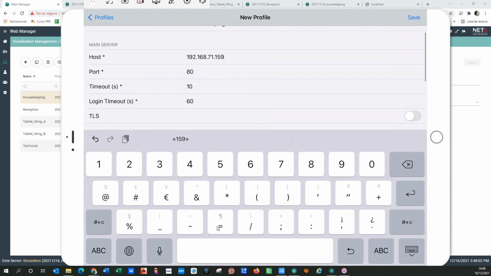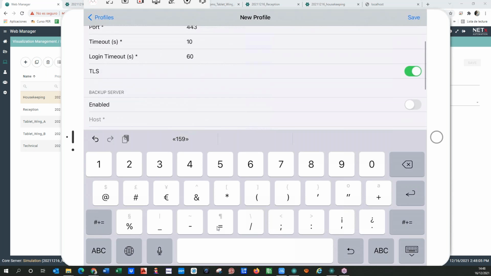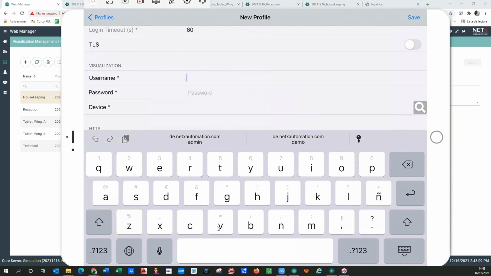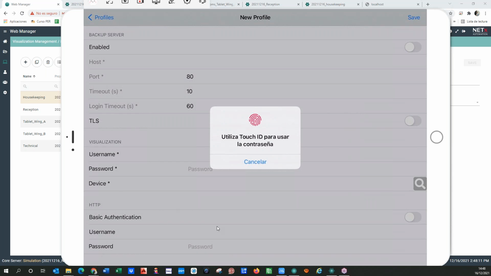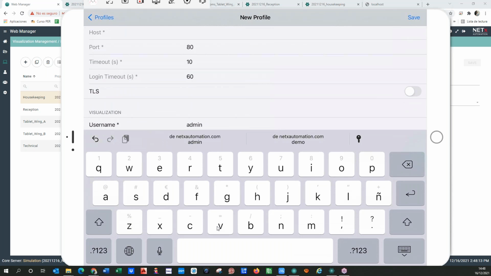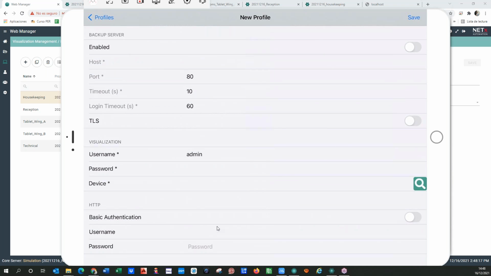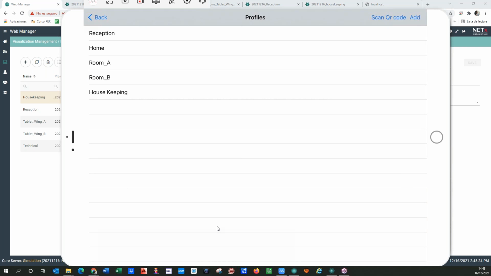Okay, TLS, for example. There's no backup, but I need to put the username. So it's my iPad because I can do it with my finger, and I can select here from the profiles the housekeeping. And if I save, I have now my housekeeping profile also to choose.